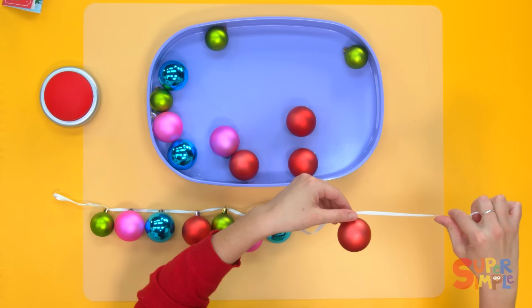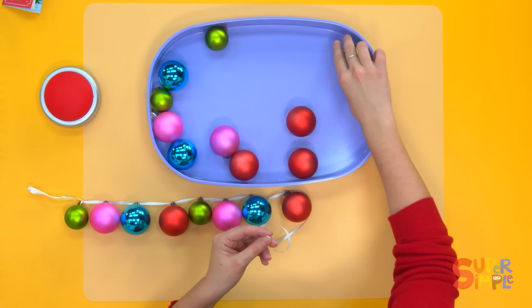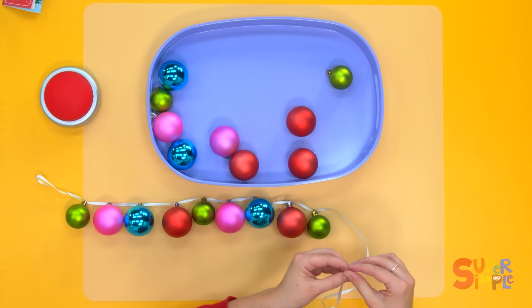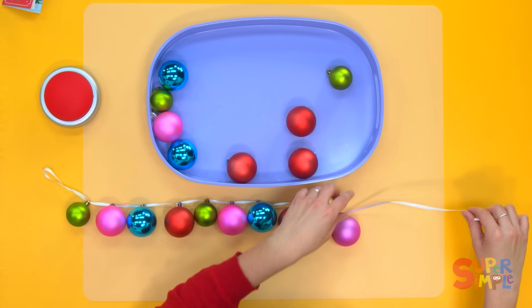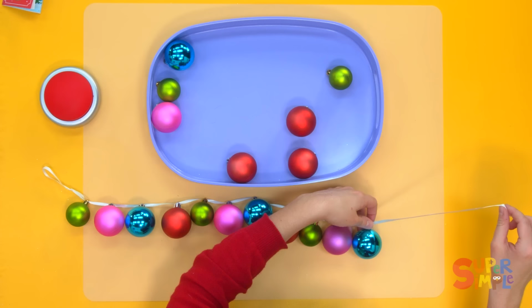I think we can do it one more time. After red comes green. Let's add a green one. And after green is pink. Nice job. You're all so wonderful at patterns. After pink comes blue. Yeah. There we go. Almost done our pattern.